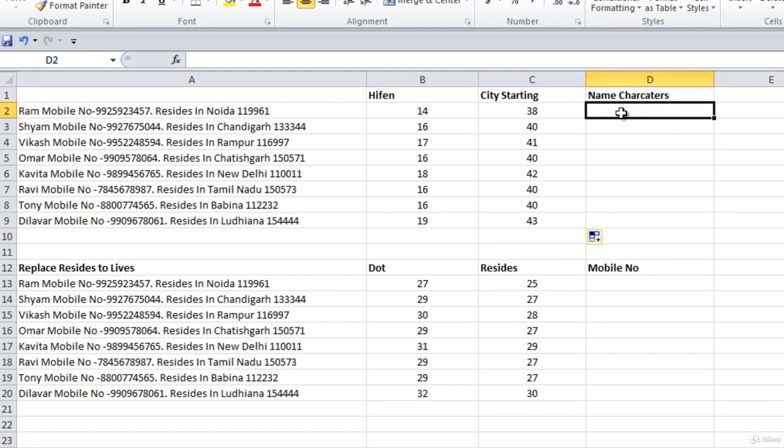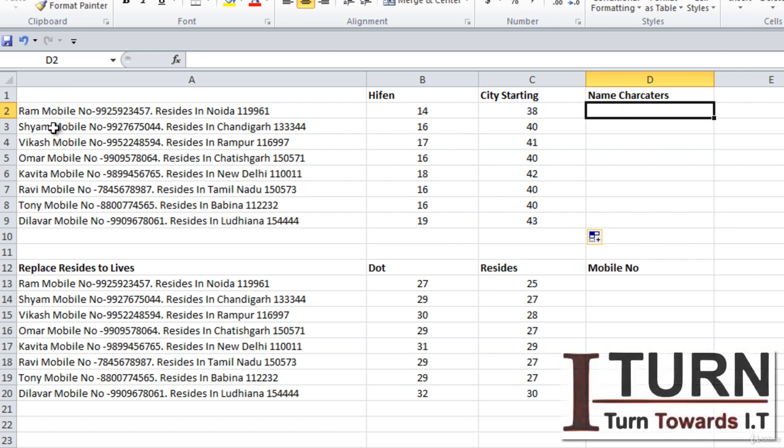Now the name characters, like Ram is of 3 characters, Shyam is of 5 characters. Here also there is one trend, that after each and every name, the one thing which is common is a space. We can also consider the mobile. However, right now I'm taking space, and because this is the first space in the sentence, definitely I can use this.